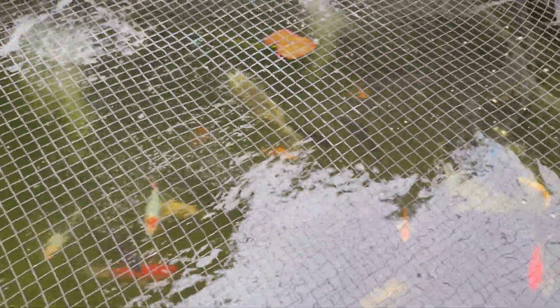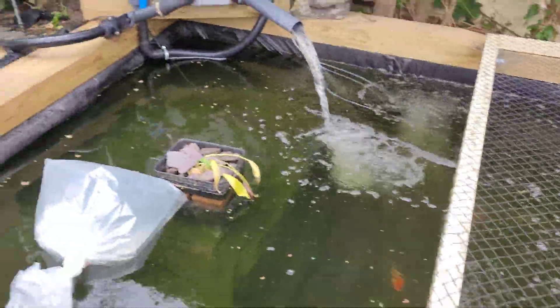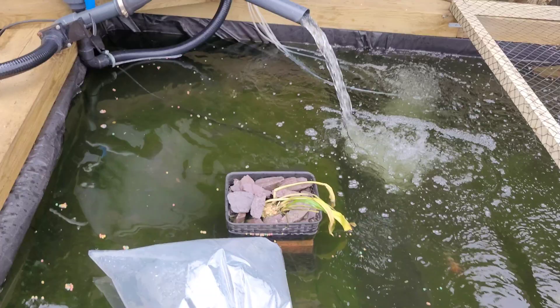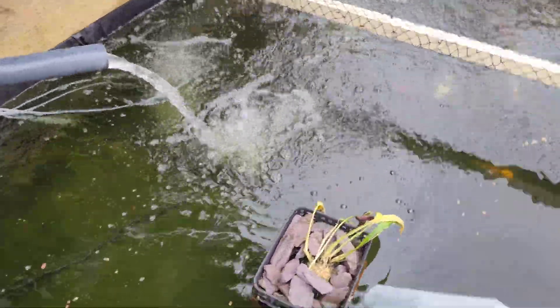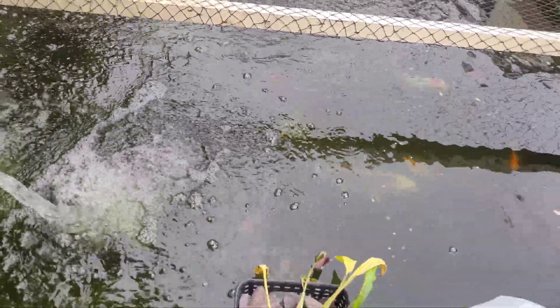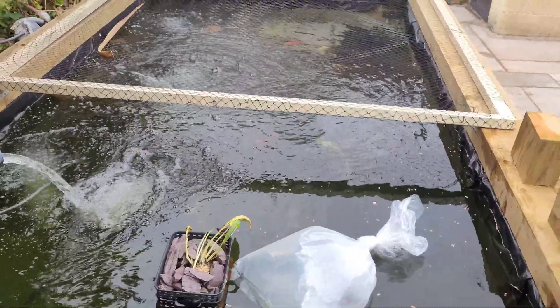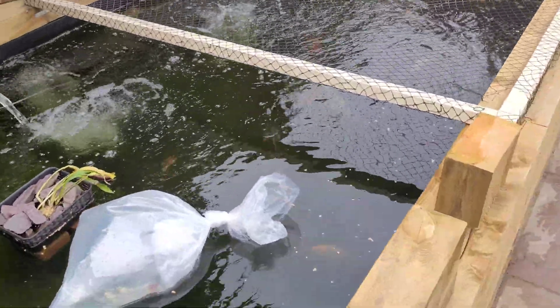I don't think you can see it on the video, but you can actually see the bottom. It's looking good. Big thanks to Kathy for coming out every day and sending me an update video of how it was clearing. Looks amazing. I think I'll give it another couple of days and it'll be spot on — I mean, it's spot on already. That's right at the bottom, that.